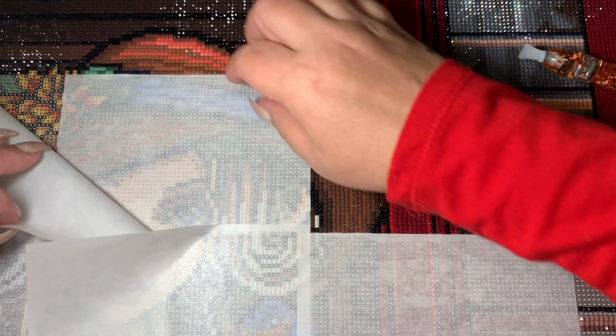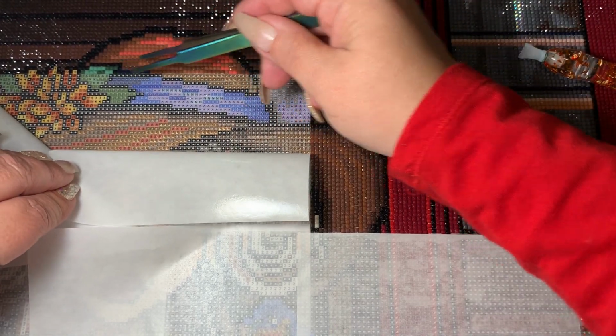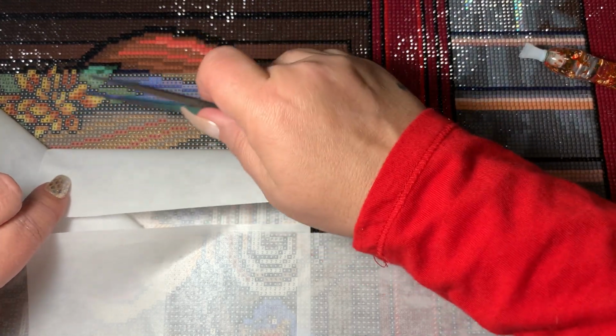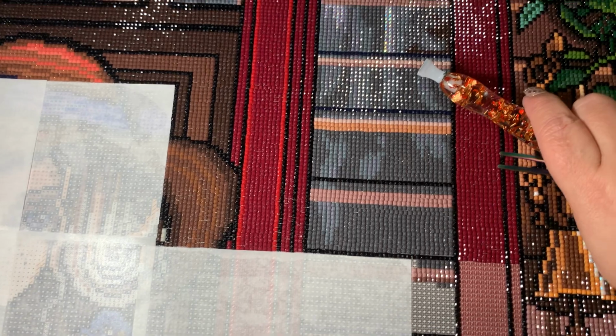I wanted to, let me see if I can peel this back. Just a second, guys. Okay. So she's got like purple in her hat rim right here. I want to put some purple ABs in there, I'm thinking. And then in this flower over here, I'd like to put some there. And then of course, she's got a pretty face and pretty hair. I'm trying not to go overboard with the ABs. I do want to enhance places, but the shading is just so pretty.